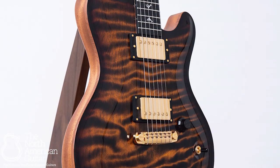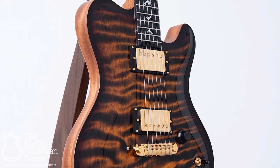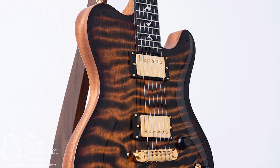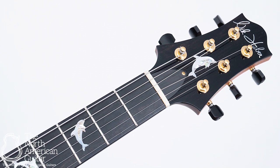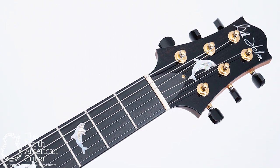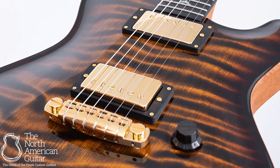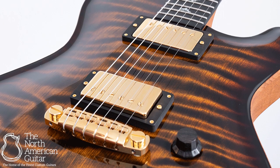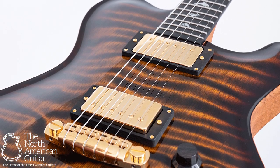This extraordinary Redwood features a mahogany body with an exceptional one-piece flamed redwood top finished in a tiger eye burst. The neck is mahogany and that's topped with an ebony fingerboard sporting dolphin inlays that go all the way through to the headstock veneer. The guitar features a jaw-dropping combination of ebony parts and gold hardware with an adjustable stop-tail bridge and a scale length of 25.5 inches.